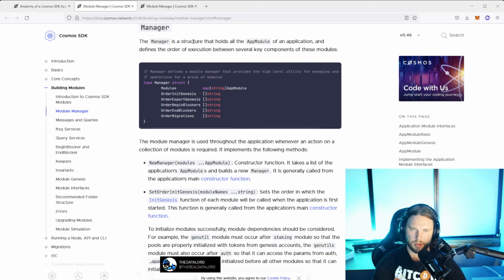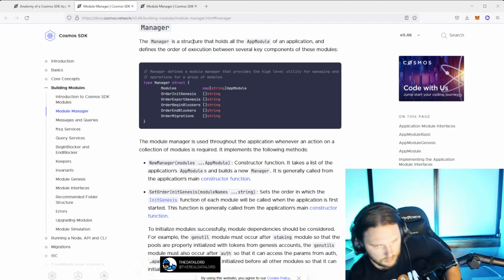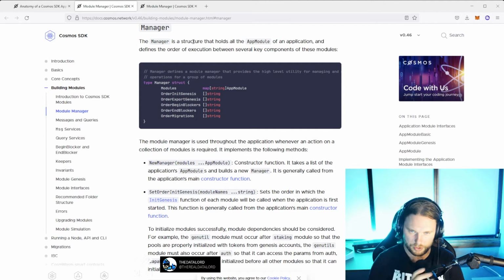Okay, so the manager is a structure that holds the app modules of an application and defines the order of execution between several key components of these modules. Okay, cool. That's dope.